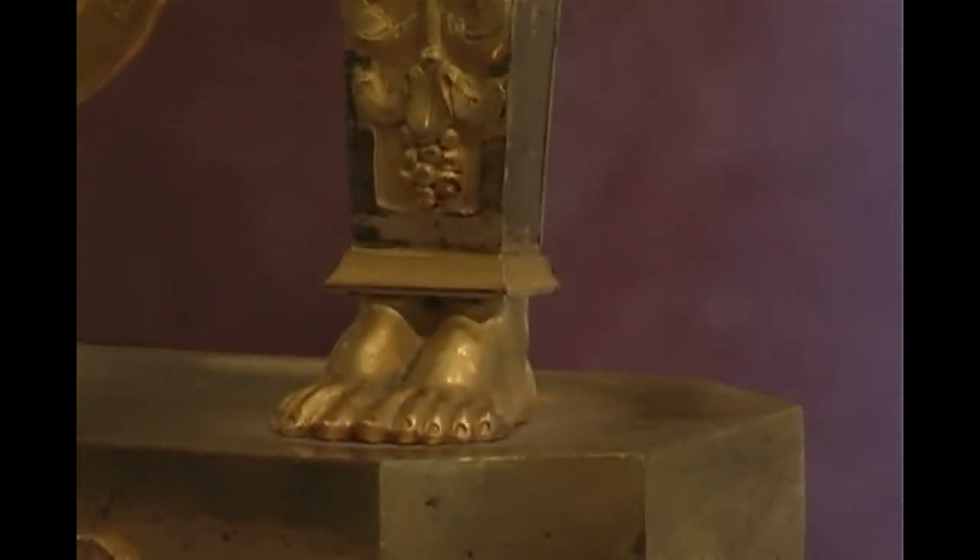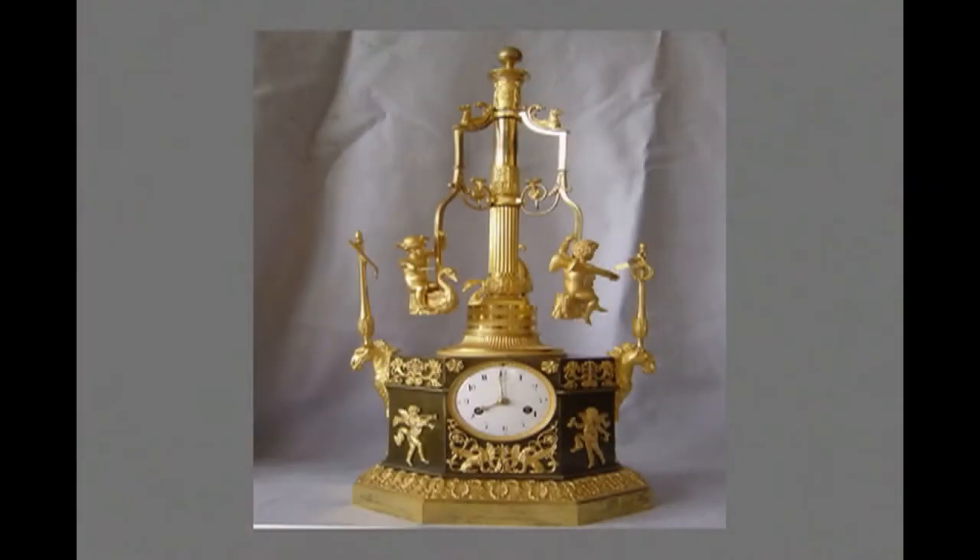They still had fine clocks in the Charles X period — they're still all handmade. But we're beginning to move out of the classical French period, the finest area of French clockmaking. By 1830, although some clocks were still of extremely high quality, generally they were beginning to fall off. You still found the odd exceptional one, but taken as a whole, the quality was beginning to fall. By 1850, they were really being mass-produced in very large quantities, and the finishing tapered off dramatically.